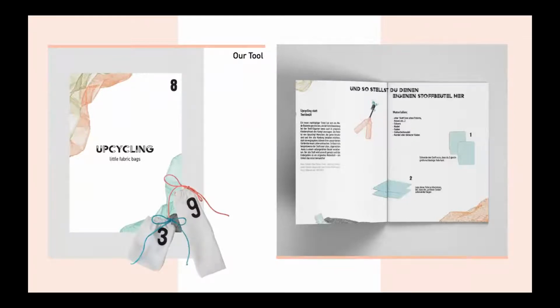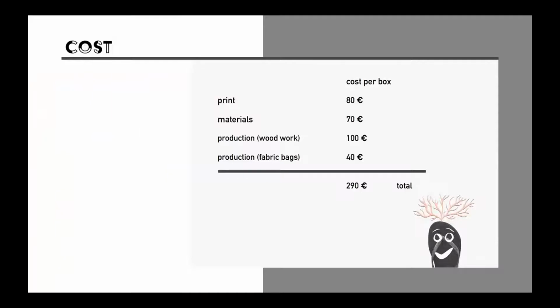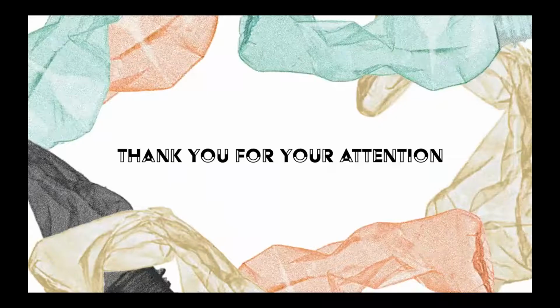Like you saw, we chose fabric bags to use throughout our box. And we wanted to encourage the students to try this themselves and include a little bit more fabric waste into this project and not only plastic. Here's our overview. You can see everything matches nicely together and works really well, even though everything is individually designed. And last of all, we have our cost overview. So you can see it's still in the budget, even though it is a really durable box. And yeah, that's it.